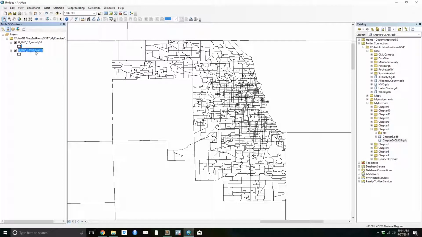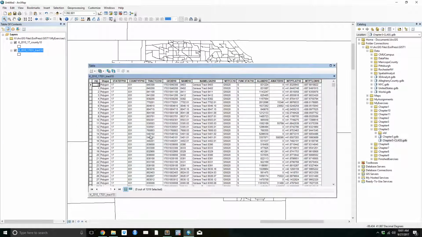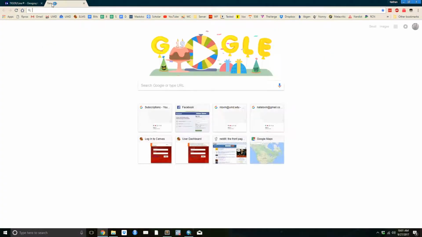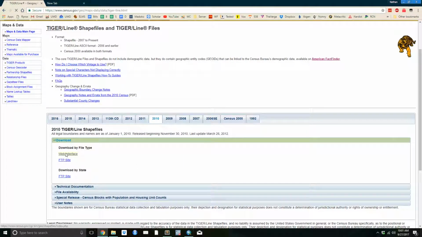If we're interested in information by tracts and we open this attribute table, again, this is not very useful information for us. It's just shape stuff. So what we need to do now is go to the census. Oh, actually, it wants us to do one more thing.